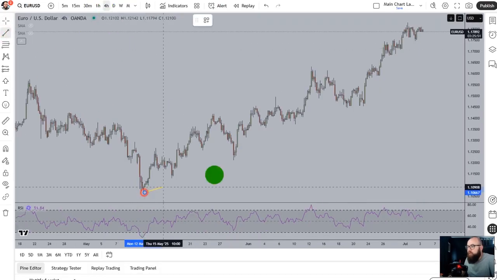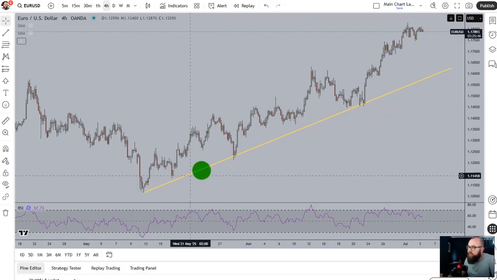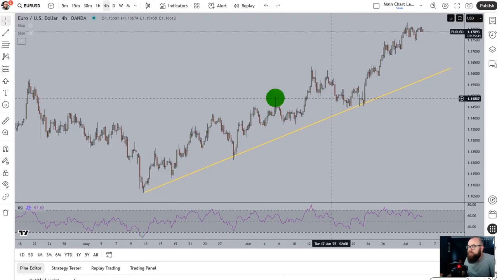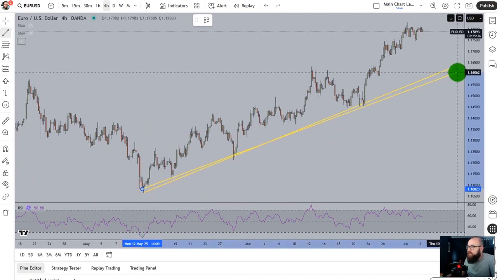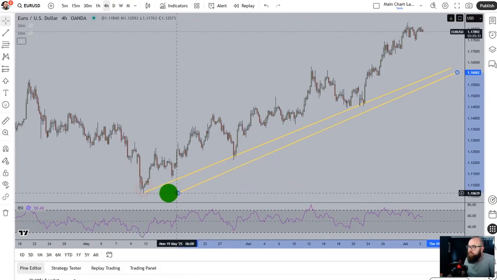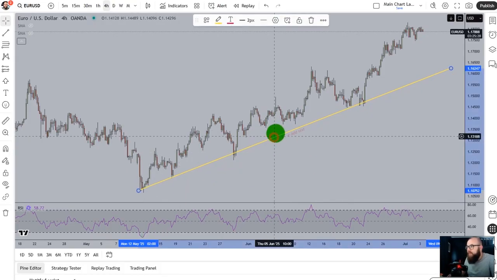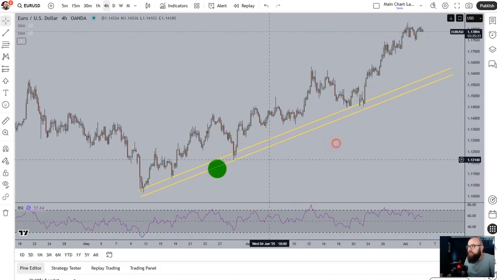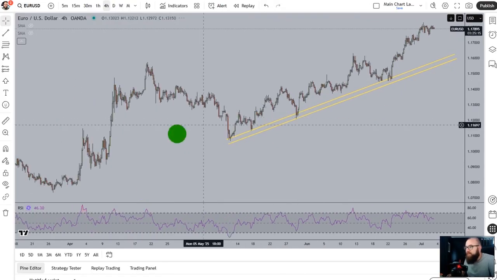can also be drawn as areas, not specific prices. So you can see I have my diagonal support here for this trend support. Price keeps reversing at this area. What you can do to create the area is just draw a second line to create an area like this. And to simplify it, I can just draw the area and then clone it to create an area like this. So within this box, there could be a reversal. This is a trend support, a diagonal support.